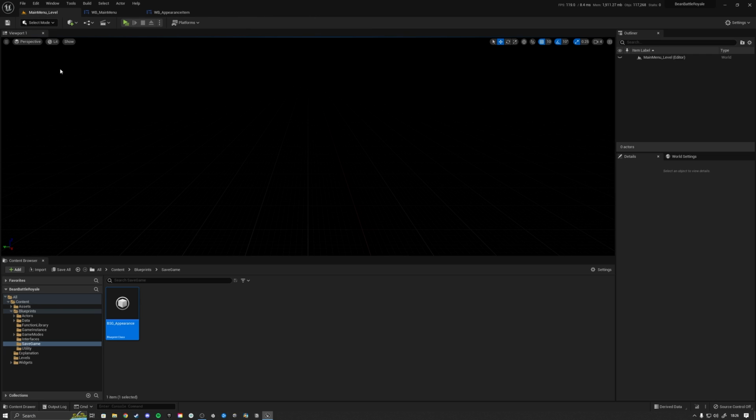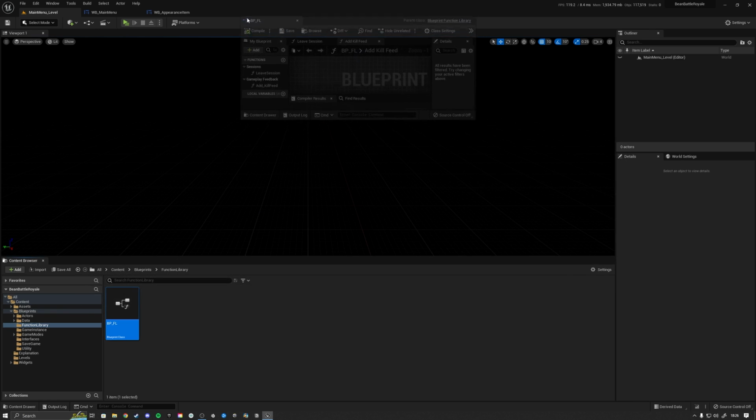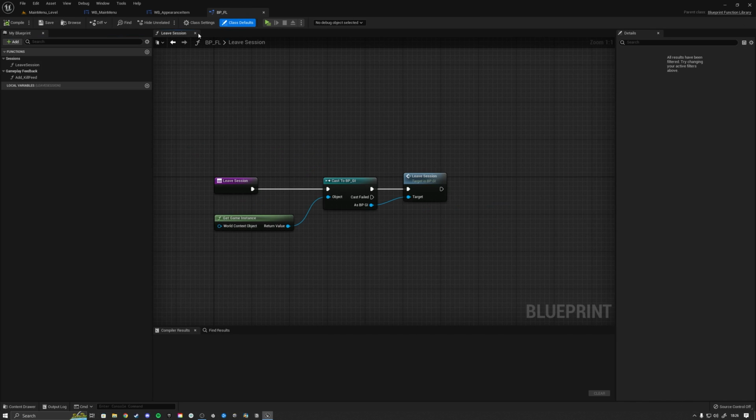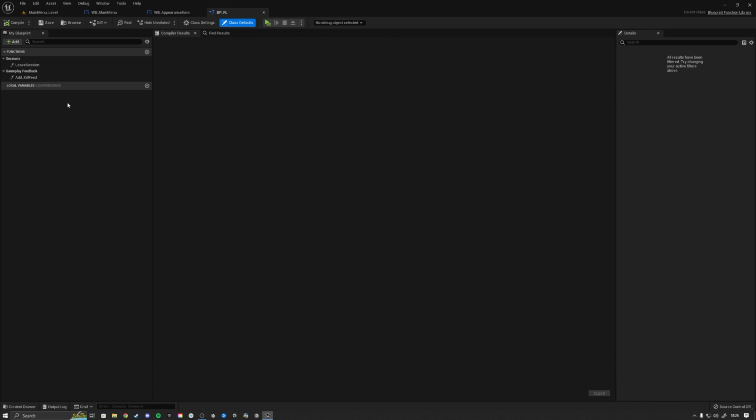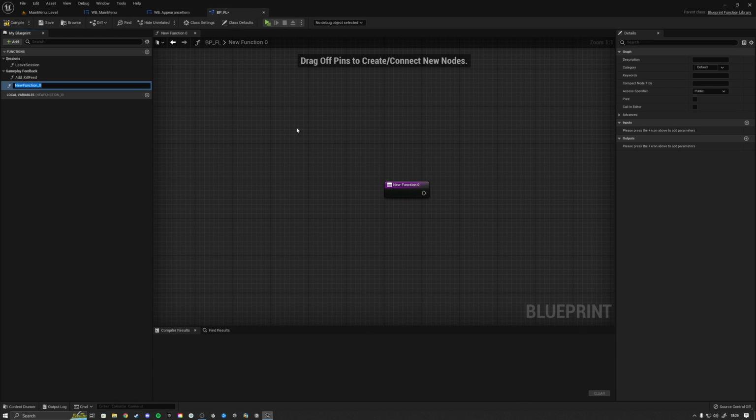Then we close this, and we're going to go over to our function library, and we're going to be creating some general functions here for saving and loading our appearance save files. So if we click here on function, the first one we're going to call load appearance. We're going to put this into the category of appearance. And then the next one, we're going to call save appearance. And this one also goes in our category appearance.